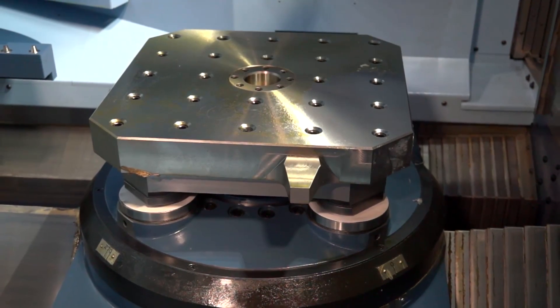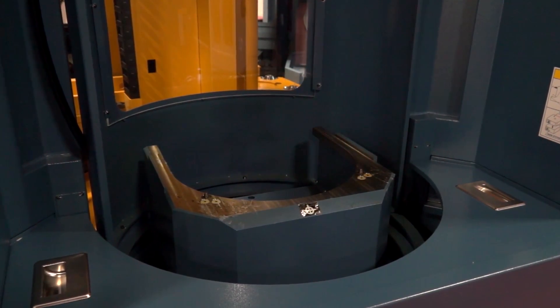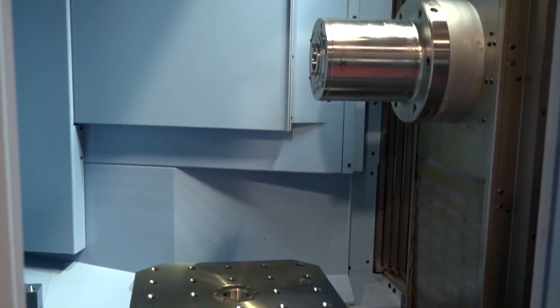The justification that typically convinces customers is setup time. In a job shop environment, whether on a vertical or twin-pallet horizontal, the time spent changing from one job to the next means you never get spindle cut time back. With a pallet and tool solution, you create a vending machine style approach — all your weekly, bi-weekly, and monthly call-off jobs are set up simultaneously, ensuring the spindle continuously runs and produces. Yes, it costs more than a twin-pallet machine, but it will make far more when that spindle continuously cuts.